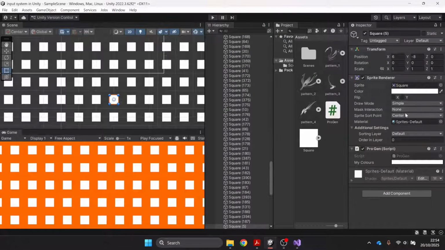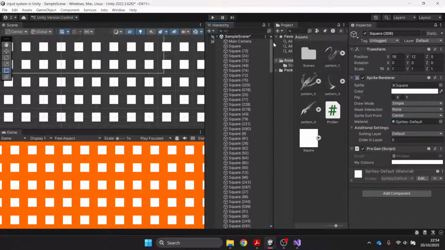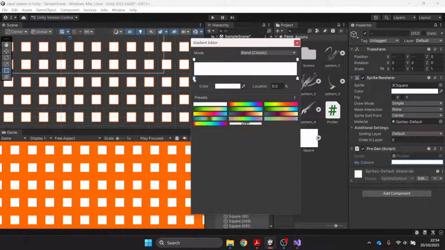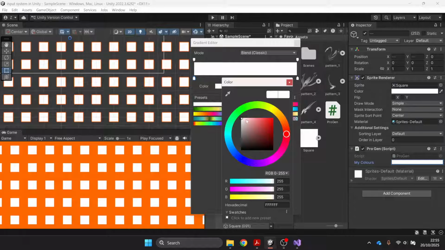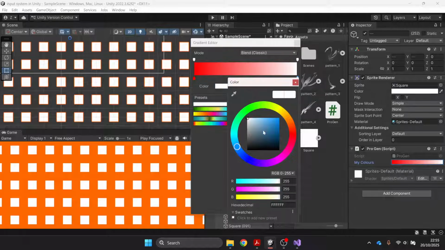So let's imagine it this way. I'll have my sprites right here. So I'm going to select all of them. And here you can see my gradient appeared. Right now it just appears from white to white, but I already have a bunch of preset values that I have created before. So let's just work from this from now. At the bottom here I have colors, right? And I can remove color or add color by clicking on here or sliding it off like this. And for simplicity's sake, I'm going to go from red to blue, right?